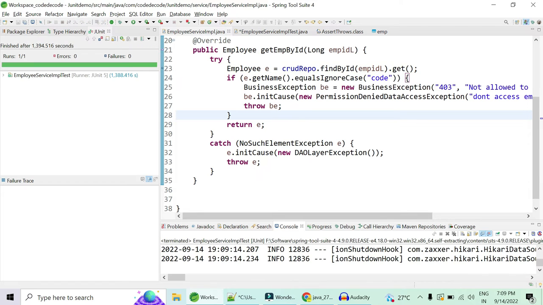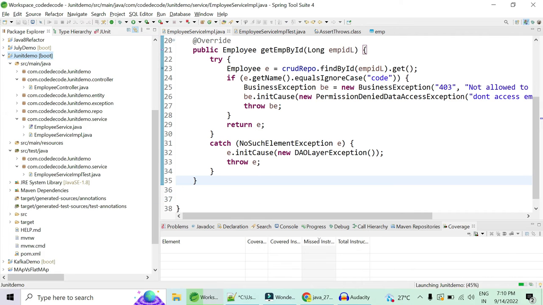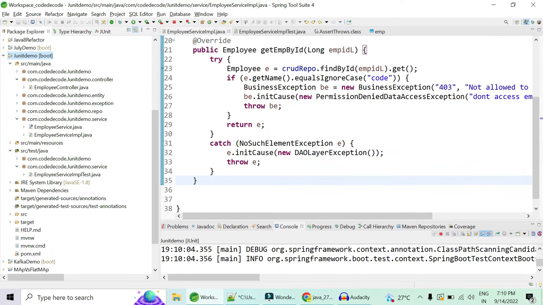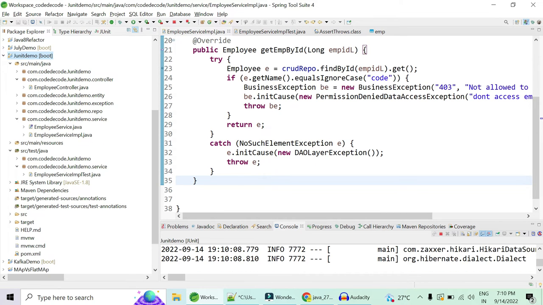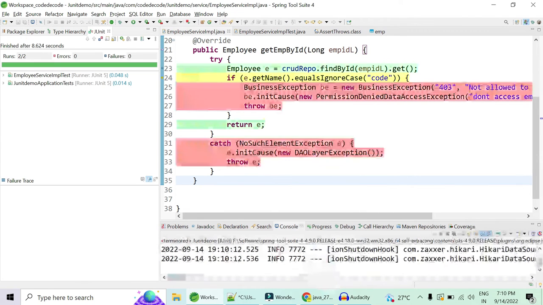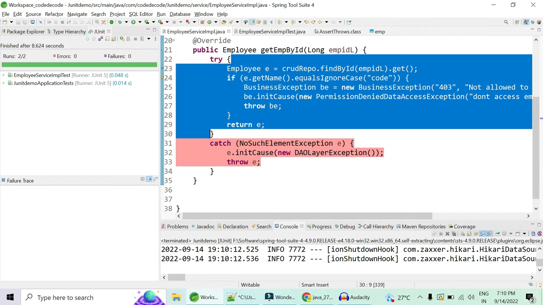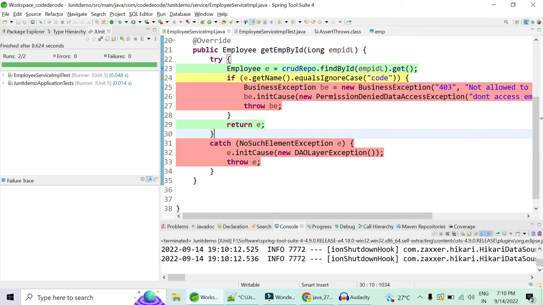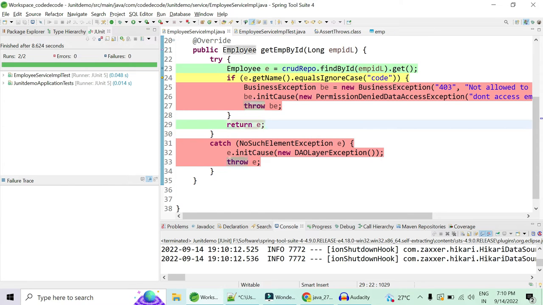Now, how would you test how much code coverage there is in your application? So, run coverage as JUnit test. Now it will load the whole context and run all the test cases you have in your application. Currently, we have just one method and hence it's not even near 80%. If you have this many lines of code, you should have 80% coverage. Currently, I can see just 2 lines of code covered. So this code will not pass your 80% JUnit coverage parameter and your build will fail.